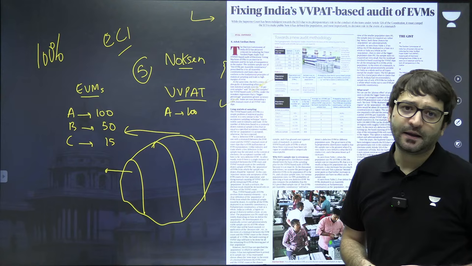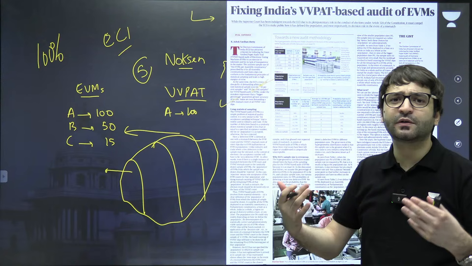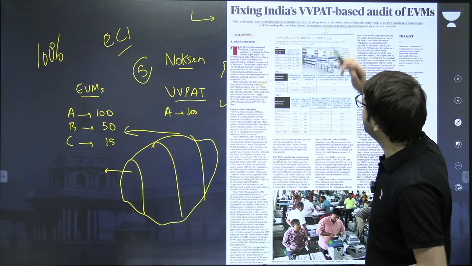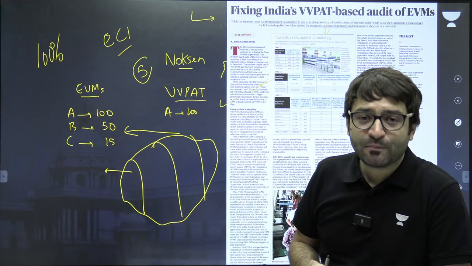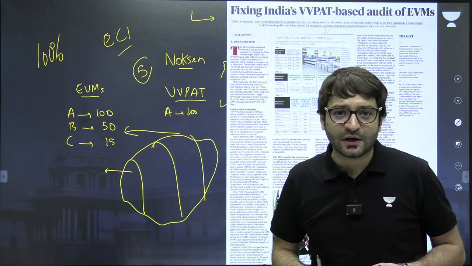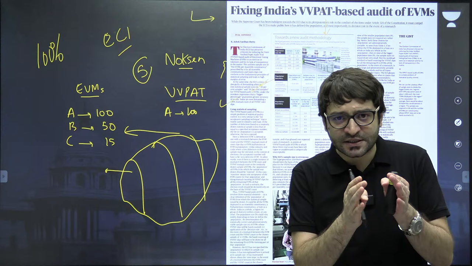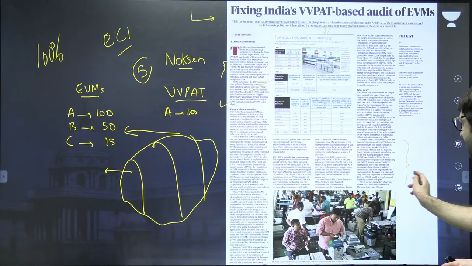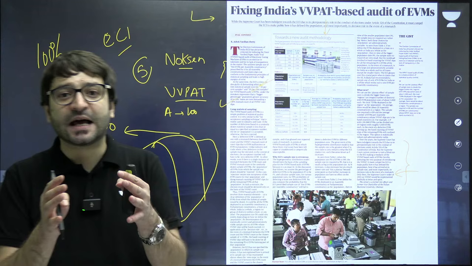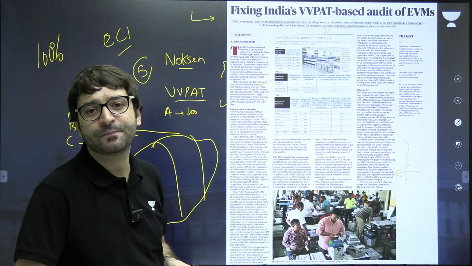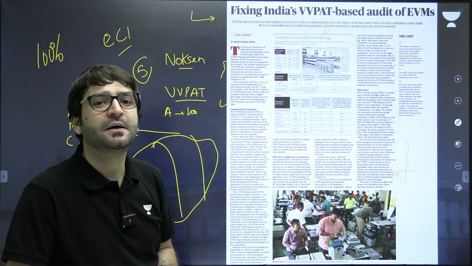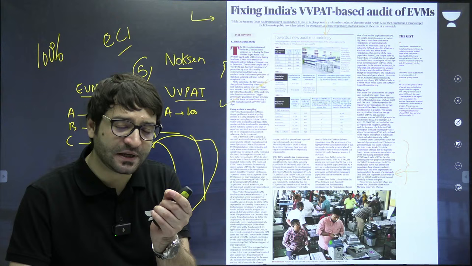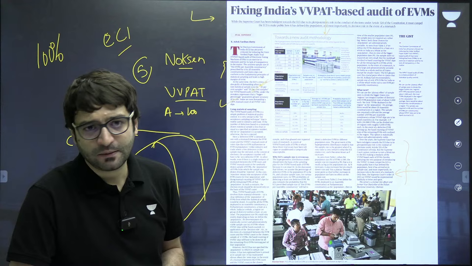And what this article basically talks about is what methodology we should use for matching these VVPAT slips. Because even if these VVPAT slips are matched with EVMs, what is the result of that matching? We don't know. Whether these VVPAT slips 100% match with the EVM count or not, we don't know. And that is what this column says. The Supreme Court should definitely ask the Election Commission of India, what is the final tally? What is the result between the VVPAT counting and the EVM counting? Maybe 100% matching is not required, but the Election Commission of India should define the criteria on the basis of which you select these EVMs for matching. That is what you need to understand from this newspaper column.